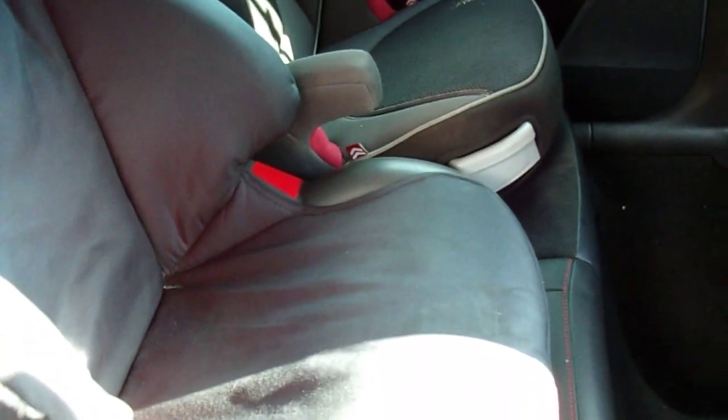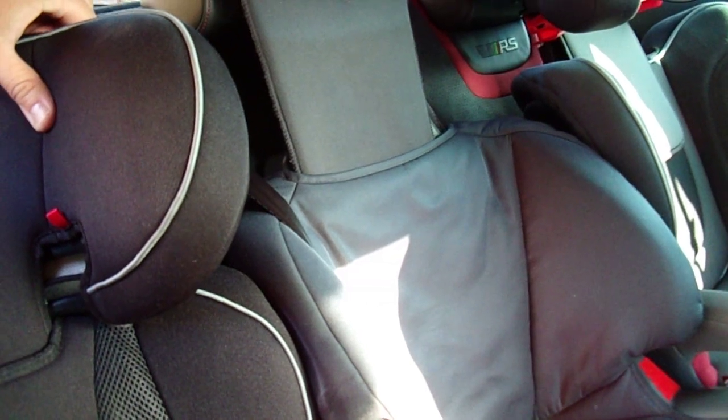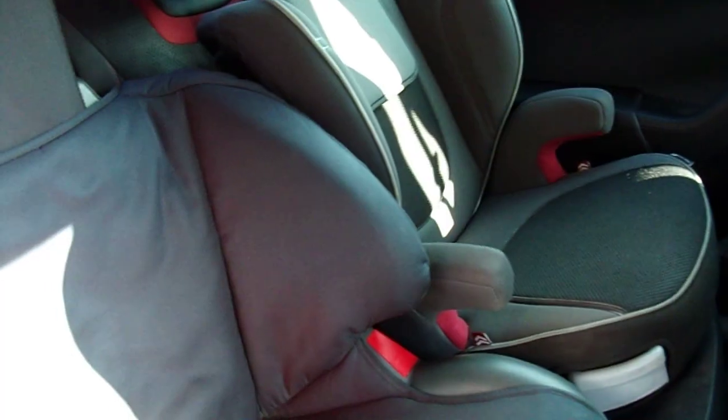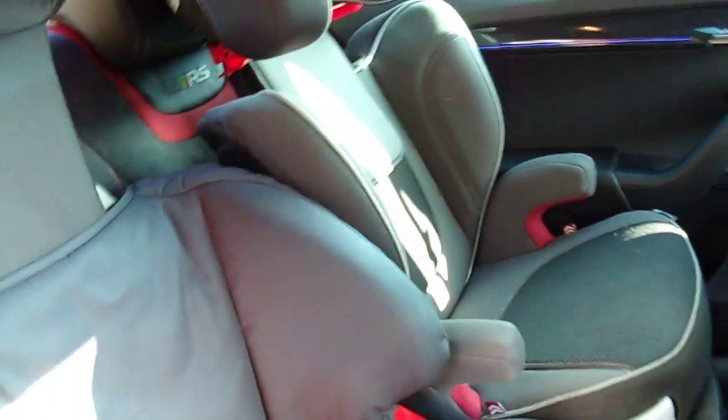While there is plenty of room in the back for three little rascals in their car seats, try fitting them in. It is really awkward trying to get the seat belt to fit into the slot. It's my fault for having three children, I know, but there is room for the ISOFIX car seats. I presume it's fine for two.